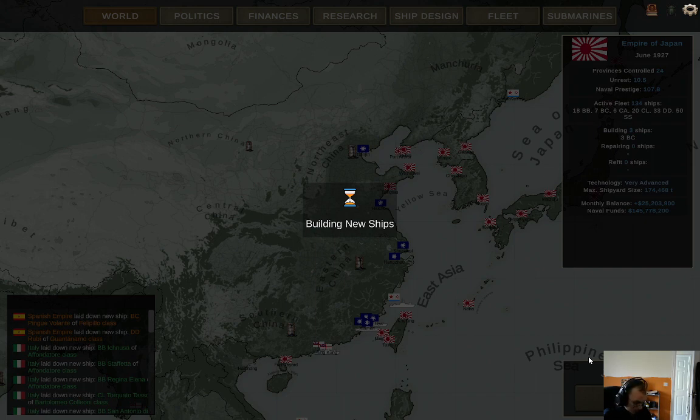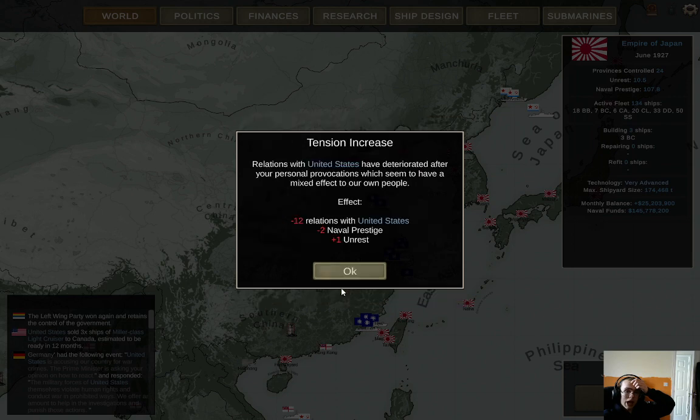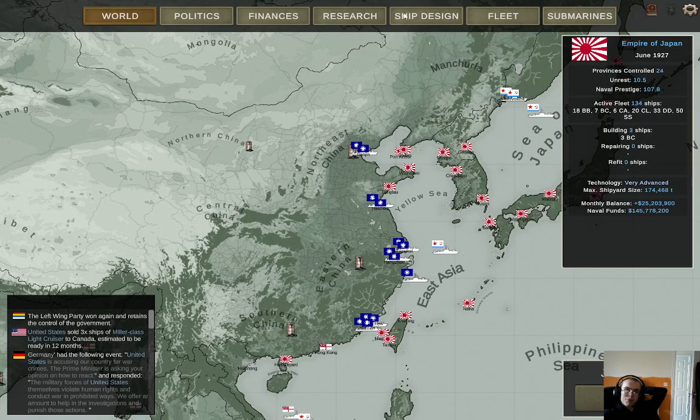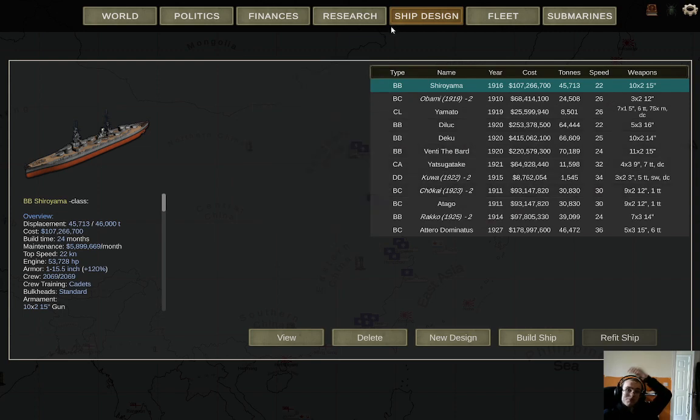Yep, building new ships. Yeah, while they're building new ships, I'm just getting the research to save my old ones. Oh, I just remembered something. You know those refits I did at the end of the last episode? They didn't save. Oh god, I'm going to have to refit everything from Shuriyama and... Oh god.